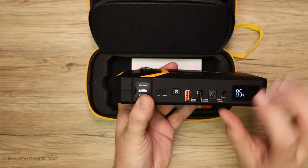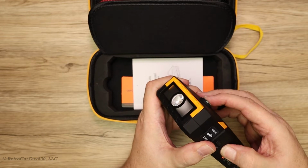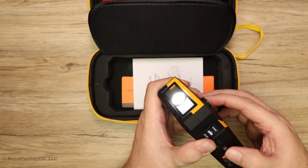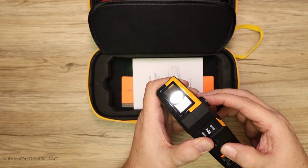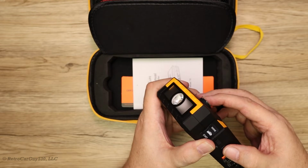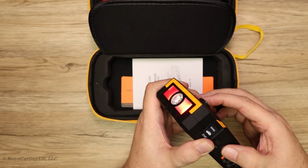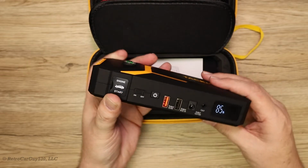And the light switch here, there's a light at the end of it. So if I simply do a long press, it should turn on solid. If I press again, it should strobe light, then SOS, then off. If I do 2 presses, it does a red flashing mode. And single press to turn it off.